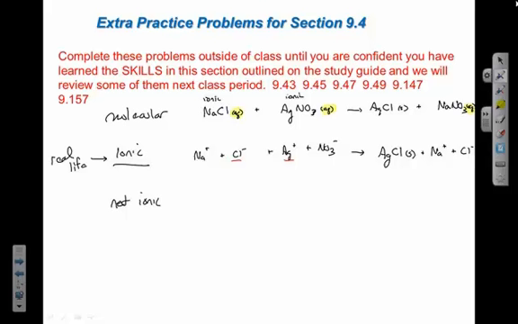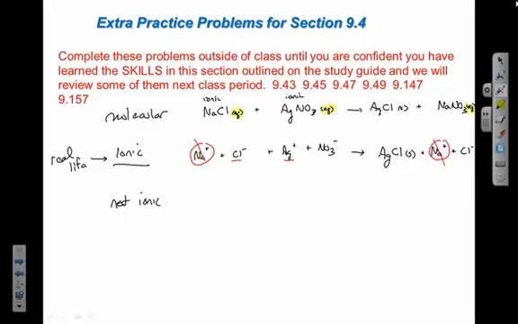Then the net ionic equation is like the ionic equation, except it's focusing just on the particles that are actually undergoing a change. So once I have the ionic equation, I can see that anything that appears on both sides in the exact same form is not really doing anything here. If I start with Na plus in solution, surrounded by water, and I still have the Na plus just surrounded by water, it's not really undergoing a change, so it's not really important to what the actual change is that's occurring in this reaction. So I can cancel it out. And when I write the net ionic equation, I take the ionic equation and cancel out anything that appears on both sides in the exact same form.